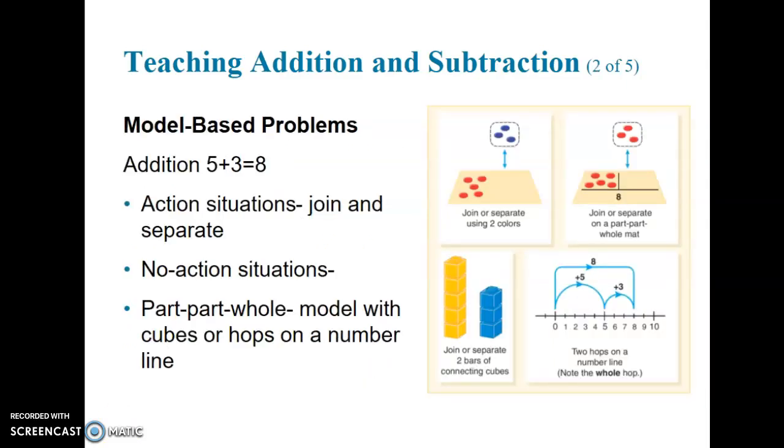Many students will use counters, bar graphs, or number lines to solve story problems. When the parts of a set are known, addition is used to name the whole in terms of the parts. The simple definition of addition serves both action situations, join and separate, and static or no-action situations, part-part-whole. Notice that in every example, both parts are distinct, even after the parts are combined. For children to see the relationship between the two parts and the whole, the image of the 5 and the 3 must be kept as two separate sets.